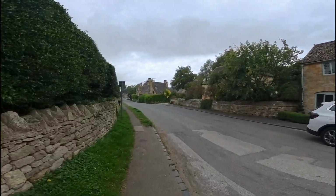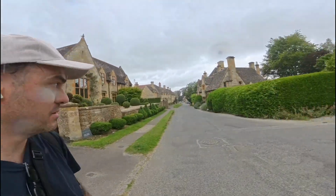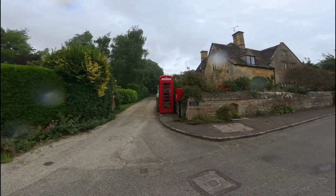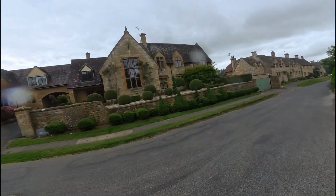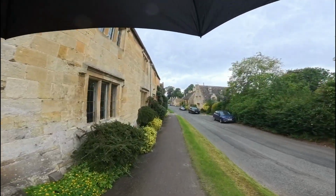You've got like an inn. I think that's so cool, isn't it, that you can just walk, and then if you want to stop walking, just check into the inn. Dear, it's just started raining. Ooh. There's a telephone box. I'm gonna have to get my umbrella out. This little village. Telephone box. More buildings. Oh crap. So I've got the world's smallest umbrella. But it's great because it's just enough to take the edge off the rain. Oh gosh, I think I'm a bit wet. It's not nice. You get cold, can't you? So here we go. Old village.